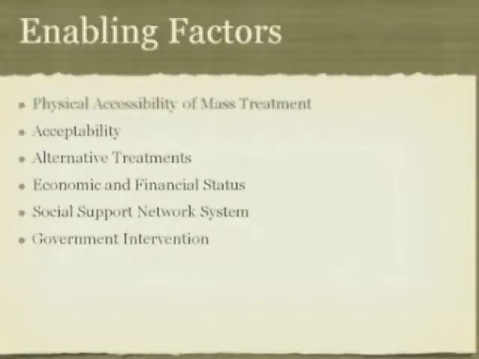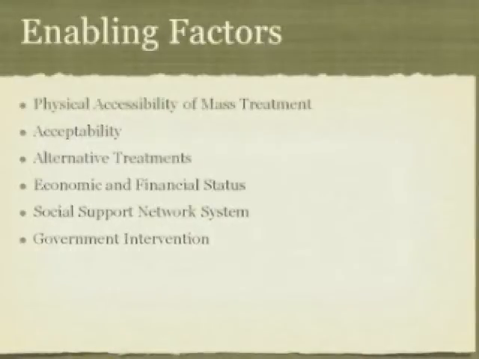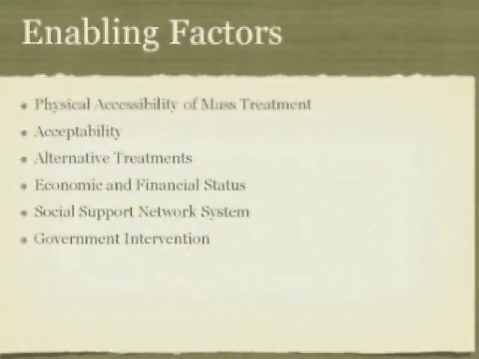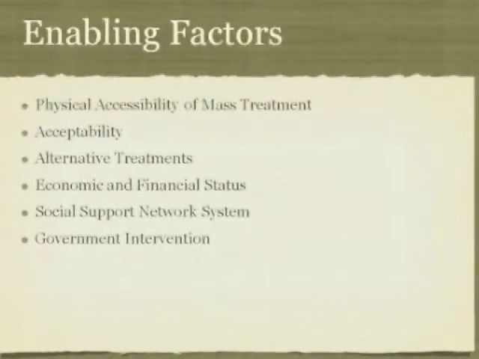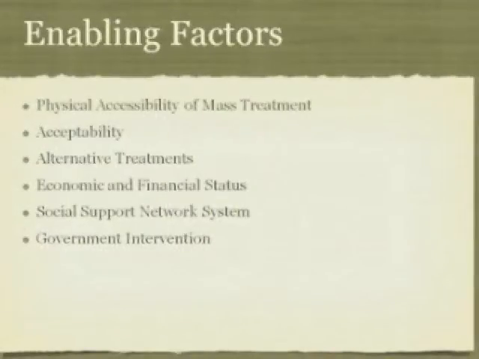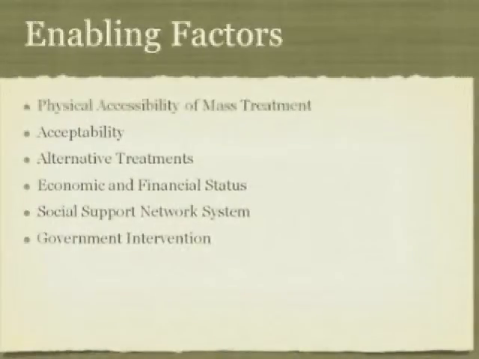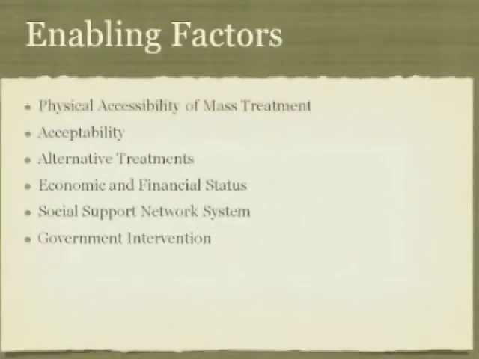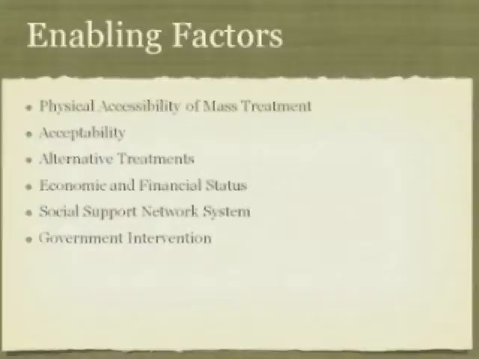Alternative treatments. The presence of other alternative treatments for schistosomiasis, such as herbal medicine, traditional healers, and the like, can be a factor. This will be measured by including a question on the survey asking for the presence of alternative treatments. Economic and financial status. This refers to the affordability of the treatment, not limited to the cost of the service alone. This also refers to the number of labor hours lost to participation in treatment with the corresponding monetary value, quantified as the opportunity cost of time.